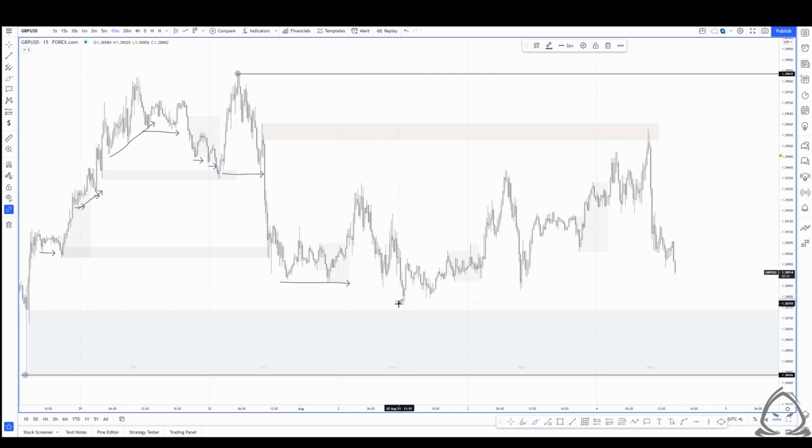We break that structure here. This high here was successful in taking out this low here. So what we can see is this low has failed to take out this high, and we see price move. This low has been successful in taking out this high. Therefore, it should be protected. And this high has failed to take out this low here, therefore should be targeted. And what we can see is we target that high. This high fails to take out this low, and this low, therefore it should be targeted. And that's when we start to see price moving to the upside.